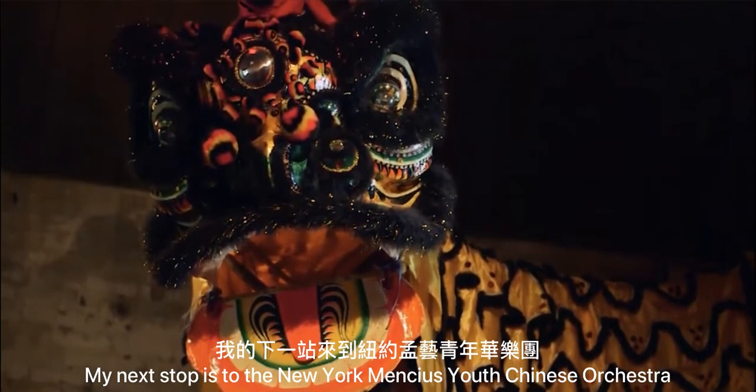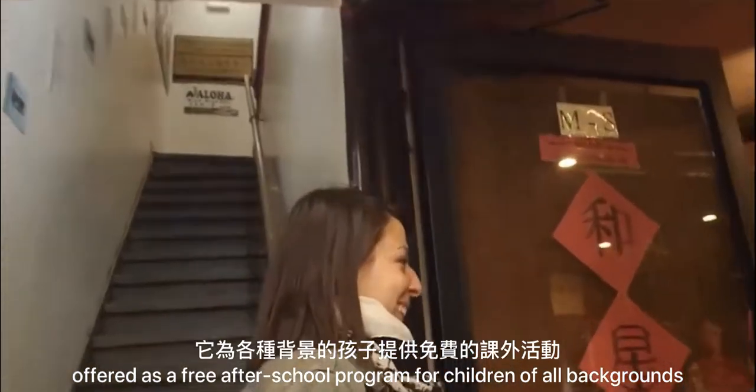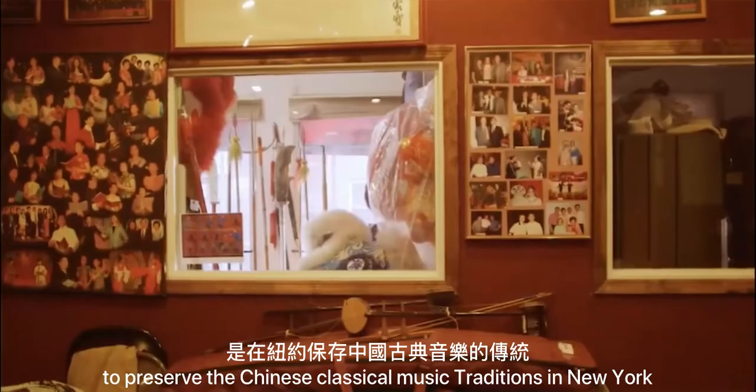My next stop is to the New York Mencius Youth Chinese Orchestra. Offered as a free after-school program for children of all backgrounds, the Society's mission is to preserve the Chinese classical music traditions in New York.